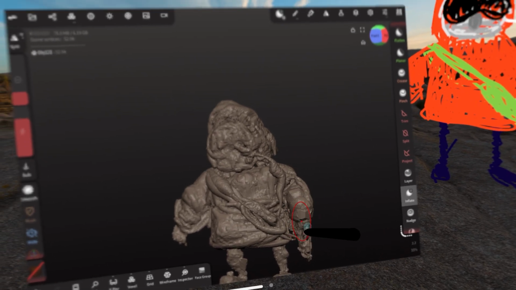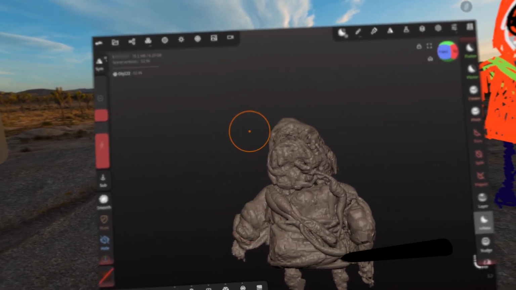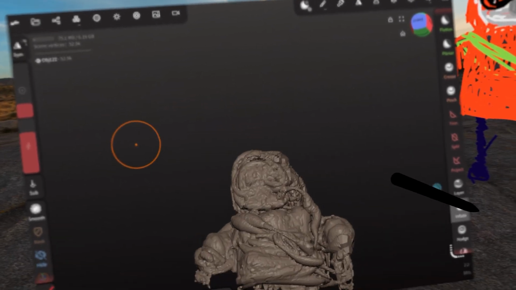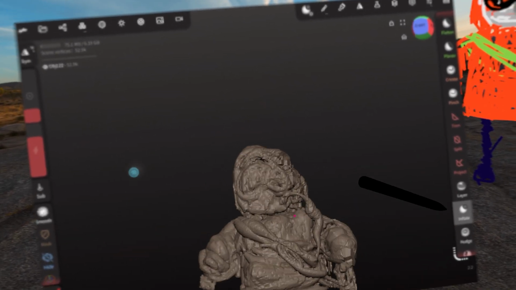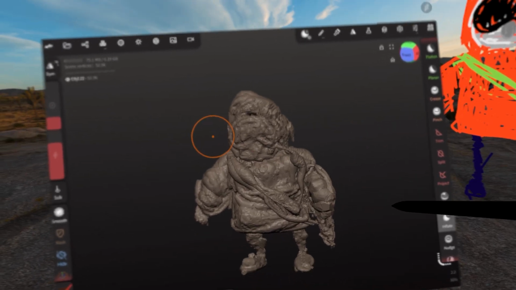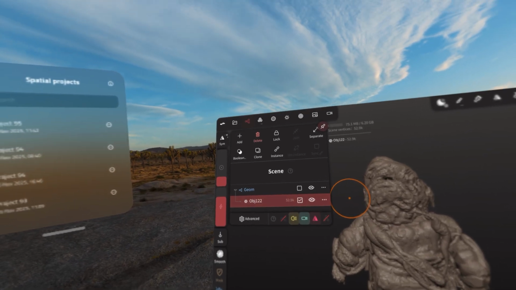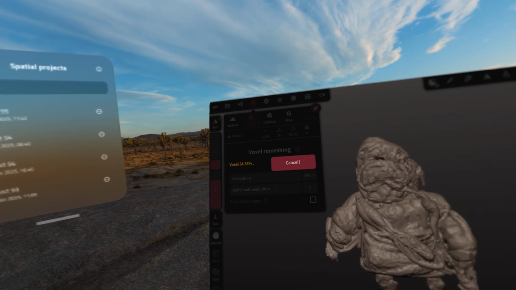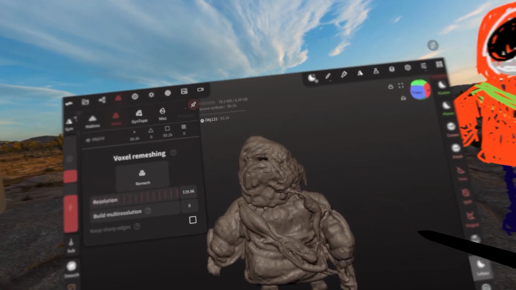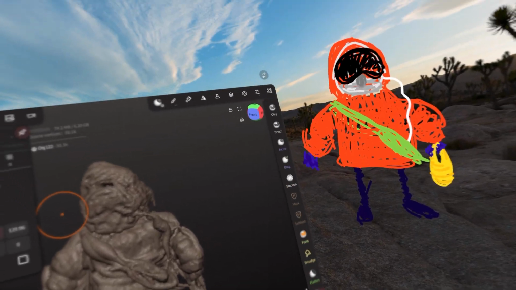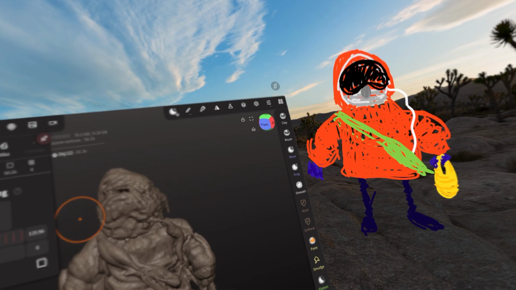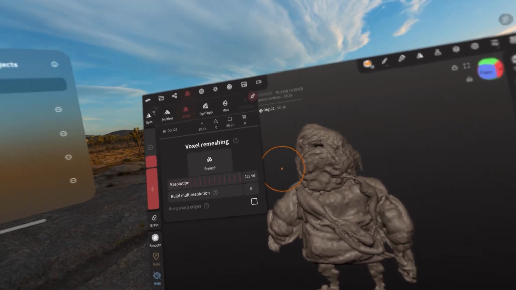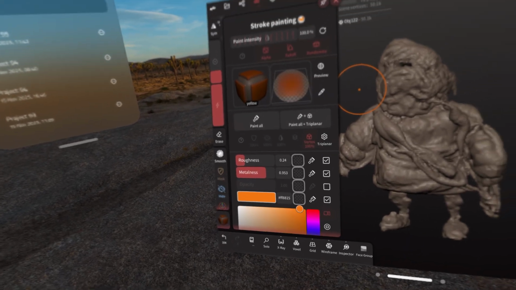So I'm increasing that area. My character is wearing a jumper anyway, so it's okay. Remesh again. Okay, I'm pretty happy with this. I want to continue with painting. I love painting.